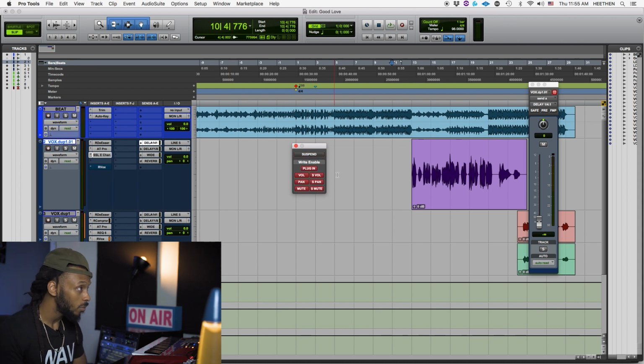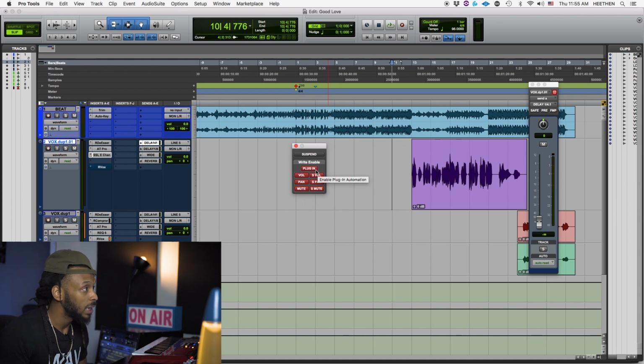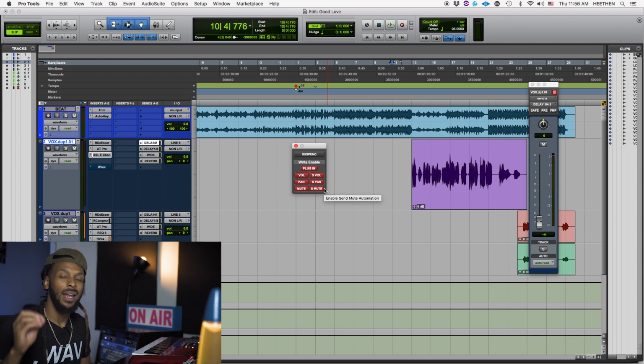Down at the bottom section, the write enable section determines which parameters you can actually record automation to. What can I write automation to? And in this case, plugins, volume, pan, mute, send volume, send pan, and send mute are all enabled. And I like to leave them all enabled, and I'll tell you why.